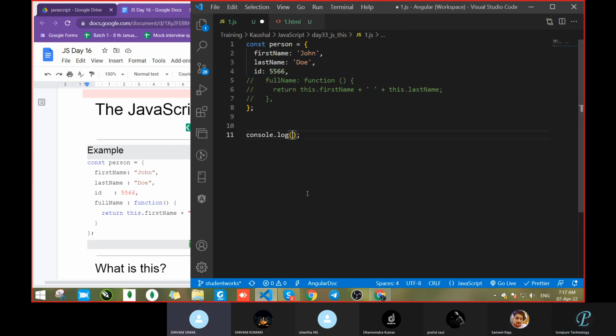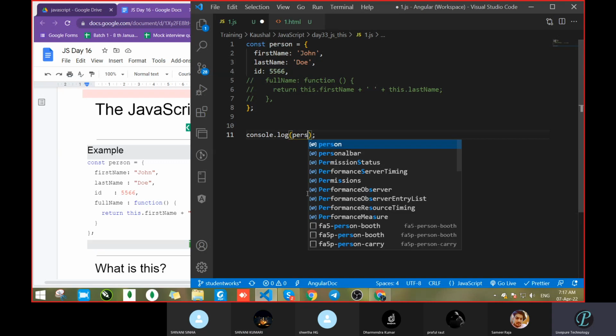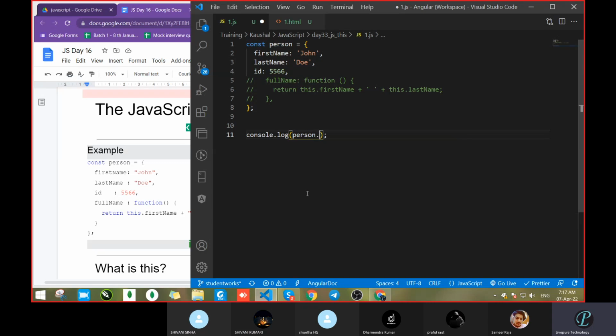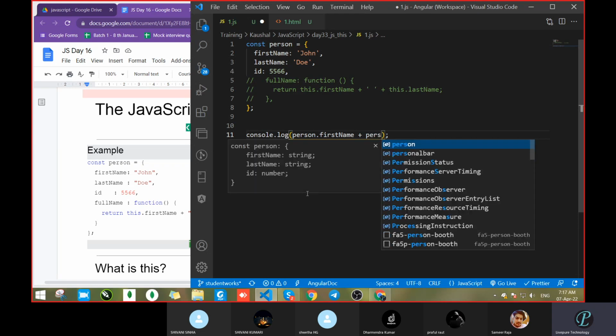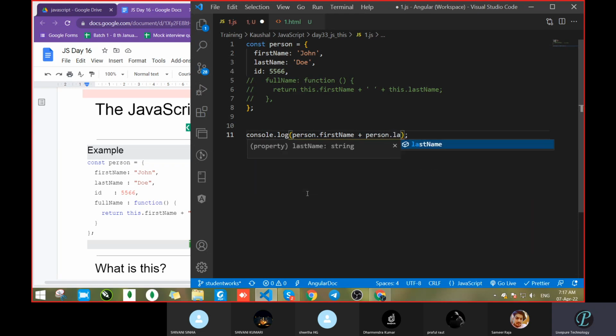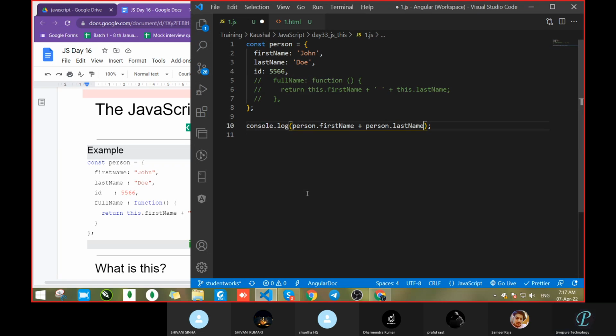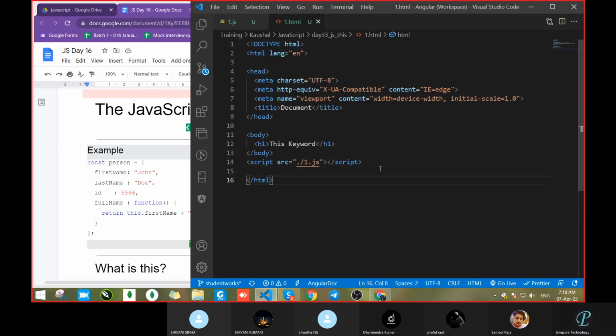Using concatenation. So let's first access person dot first name, correct? Person dot first name, then plus, and next person dot last name. Now save and check whether we get it or not.